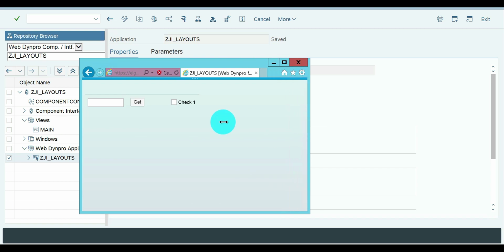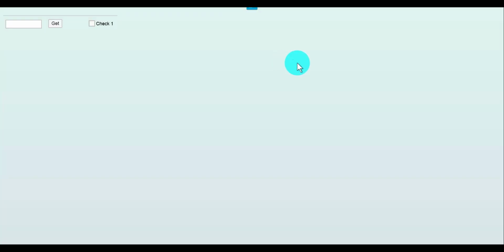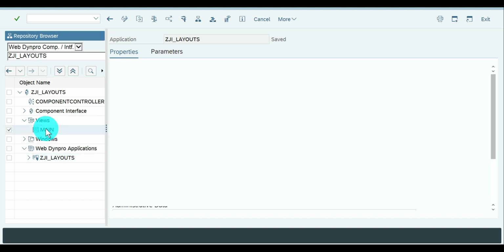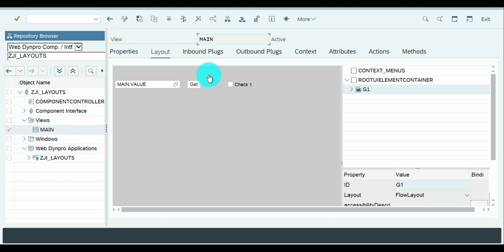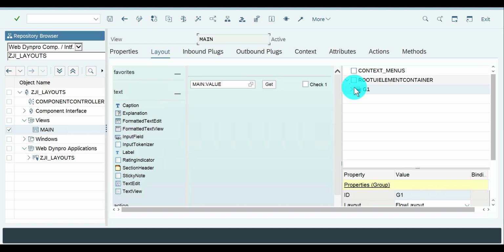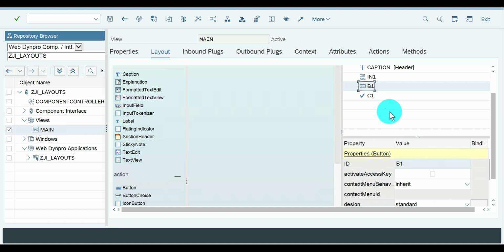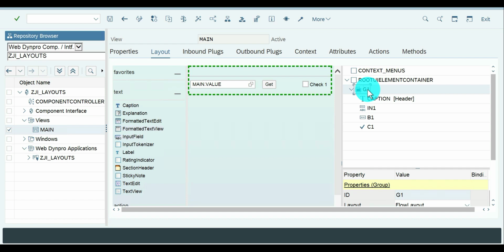So next we are going to see about row layout. In row layout, you are able to see layout data, but in a view, you are not able to see any layout data. So this is my group in flow layout. If you get into any UI element under that container, you're not able to see the layout data option because we have chosen the layout option as flow. So now I'm going to have one more view.